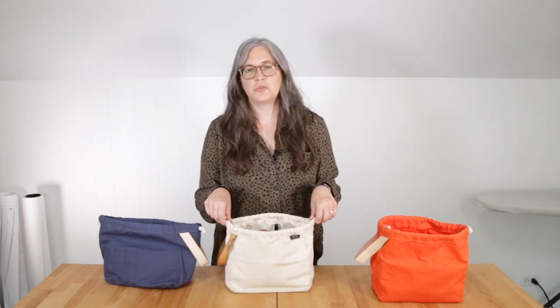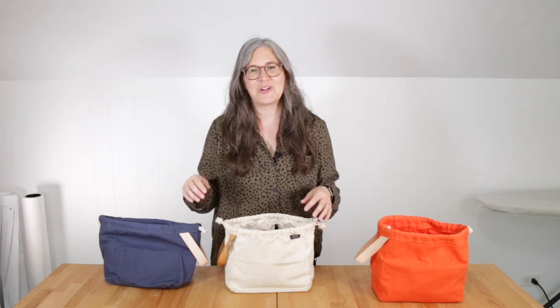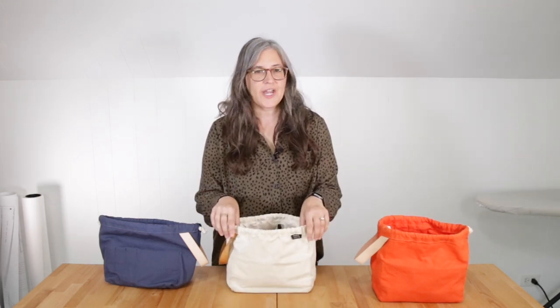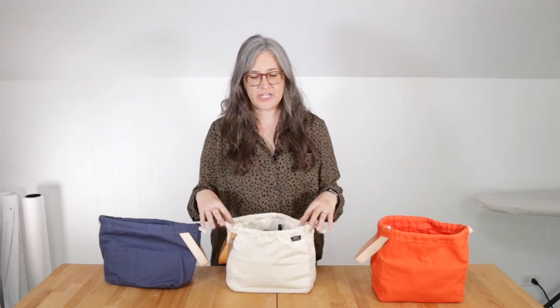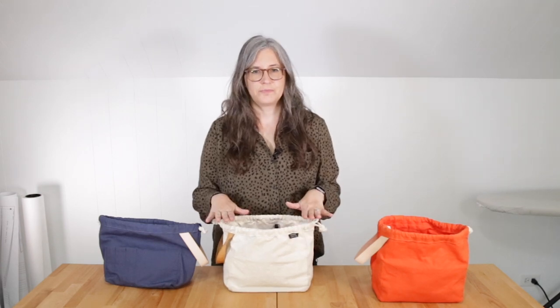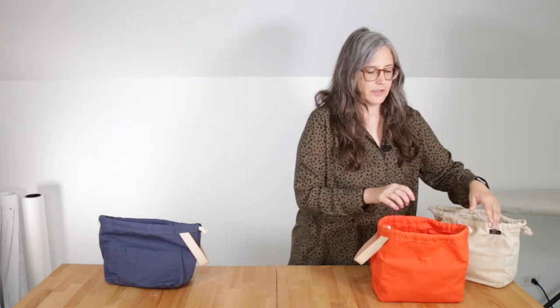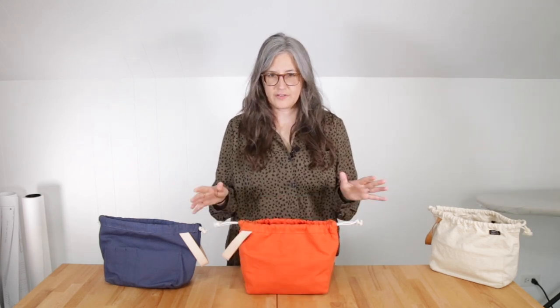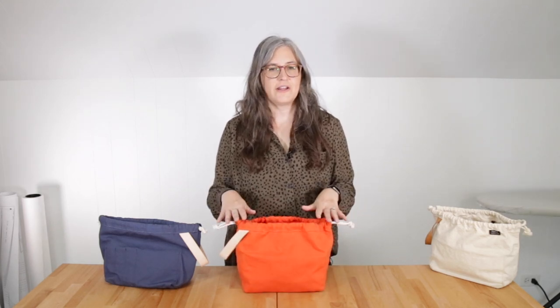This is my most used field bag and you can see how well it stood up over time. It's been to Chicago parks, northern Wisconsin woods, Australian beaches, cars, boats, airplanes, and it still basically looks like new. It stands up great, it functions perfectly, and a lot of that has to do with the amazing fabric that was used for it. So again, this is made of the same fabric, looks great, stands up on its own — this is the 10-ounce canvas.